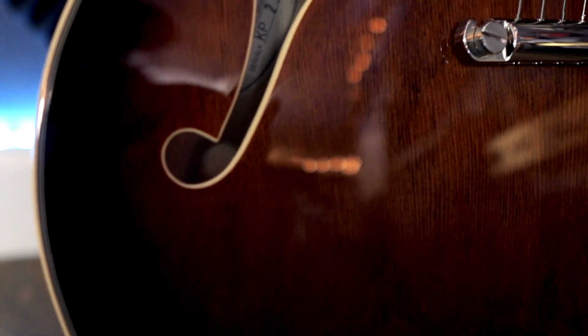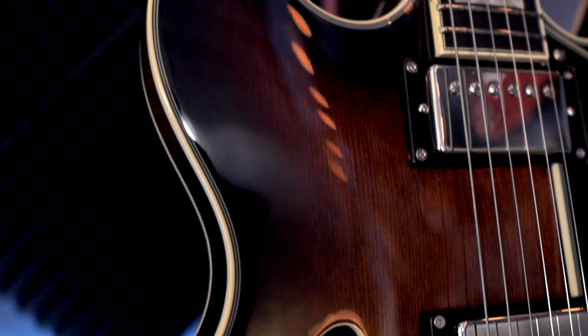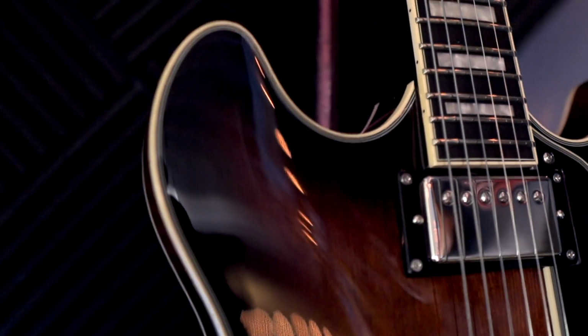Now, this new revamped line is coming in three different finishes. There's a black sparkle. This is the dark iced tea burst, which I think is really lovely. And there's also a brown burst. They're all bound, with a gloss finish. It's got the stop bar tail piece and the tunematic bridge. They look really flashy. It's pretty comfortable. It's a reasonable weight, not crazy heavy, and it balances well.